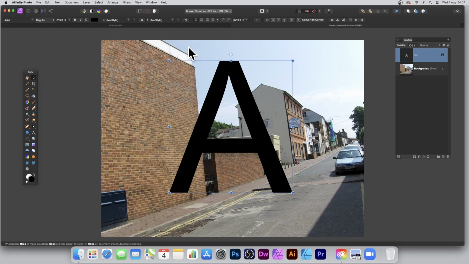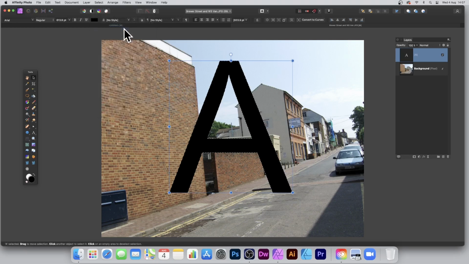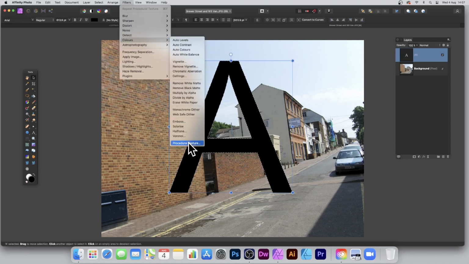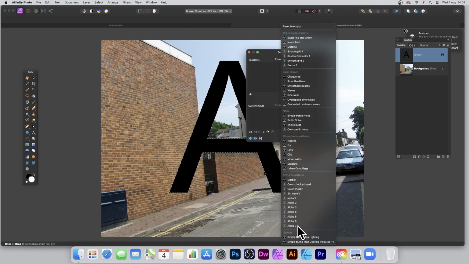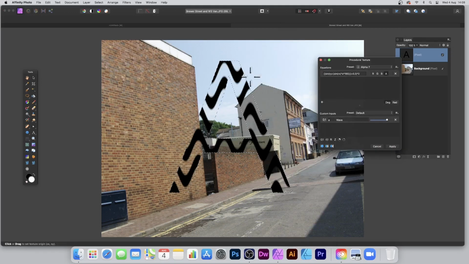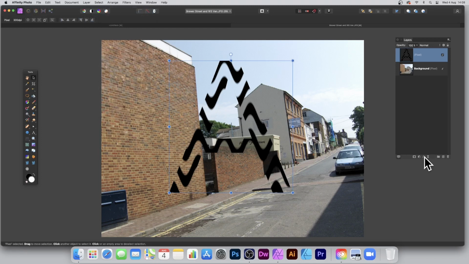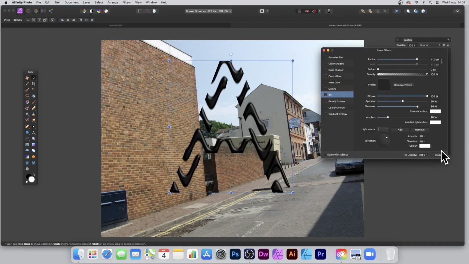So I've got A. I can go to Select and Selection from Layer, and then go to Filters, then Colours and Procedural Texture. Then go down to the alpha, down here to alpha 7, and you can see what happens. You end up with the text split apart like that. Deselect it. And of course you can still go to FX and add bevel, 3D, etc. And close.